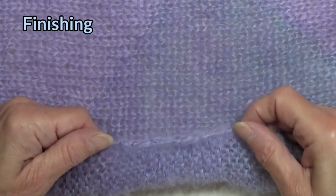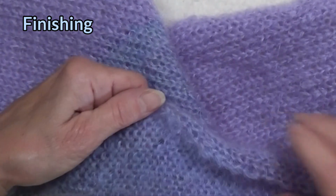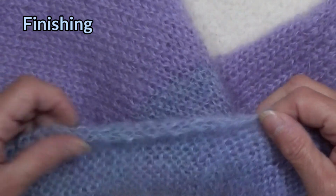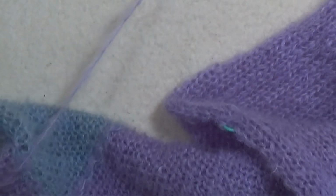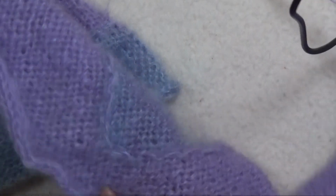So here we have this beautiful fabric using our Intarsia techniques, and you do want to inspect the edges, especially if you're working with mohair, because occasionally you'll get a loose stitch. I did find one, but I do have it marked, and I will go back and I will use an end of yarn just to tie it down.